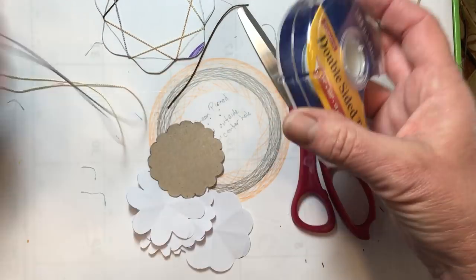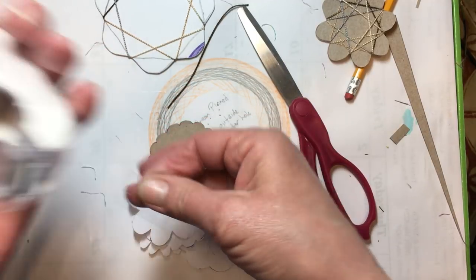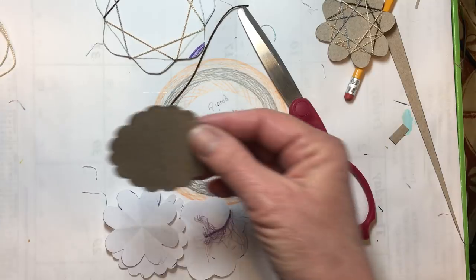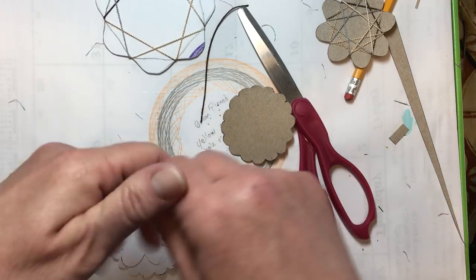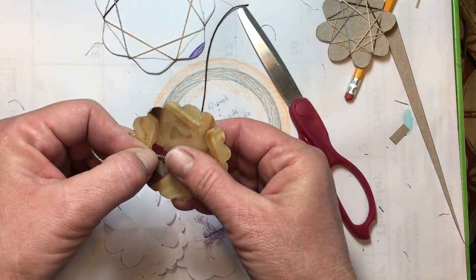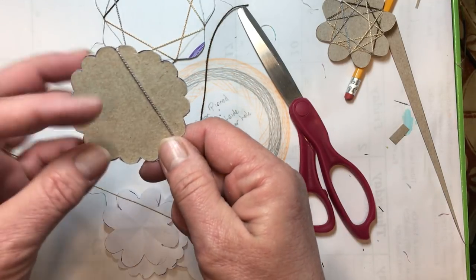We'll do one of these really quick. Where's the end of my string? Just trying to find it here. There we go. And remember, wherever you tape it, that's your back. The back does not look as nice as the front. I don't know why. I always thought that they should look the same.